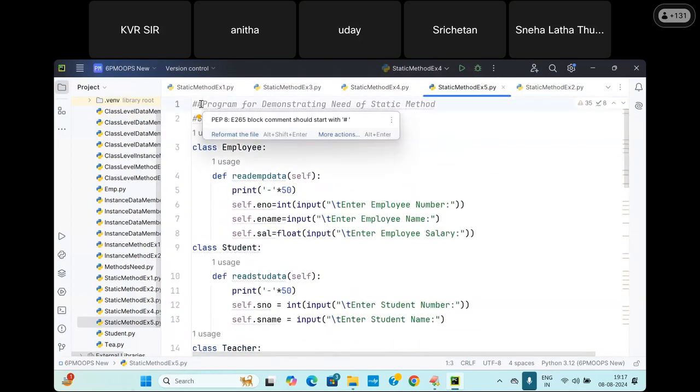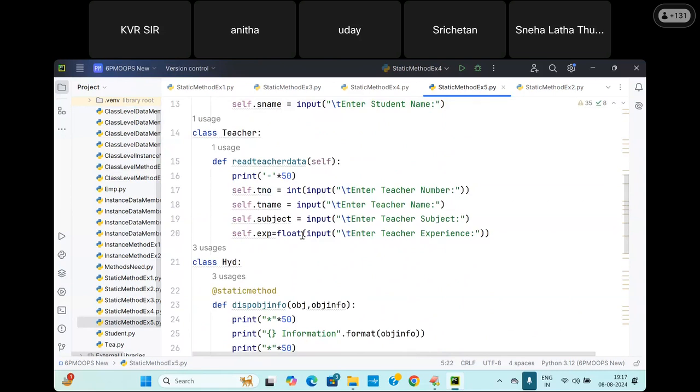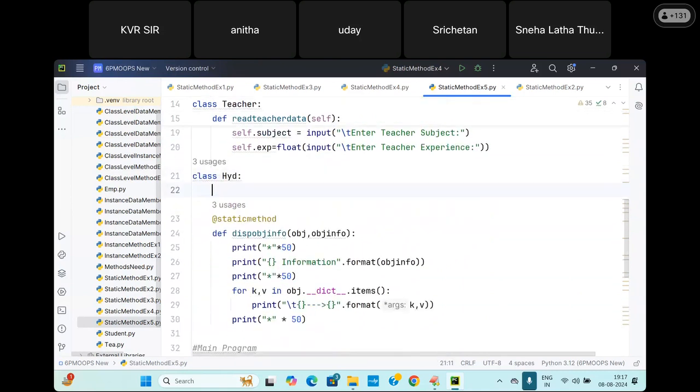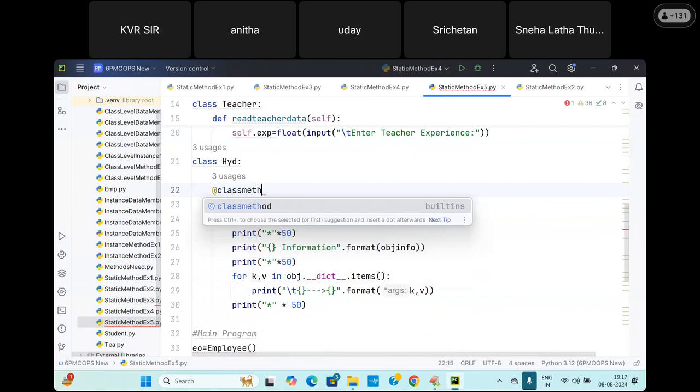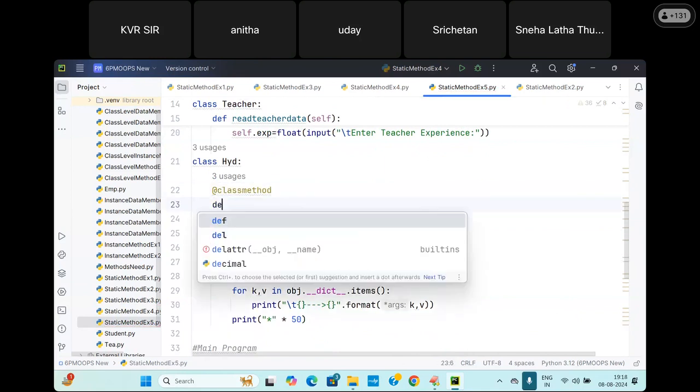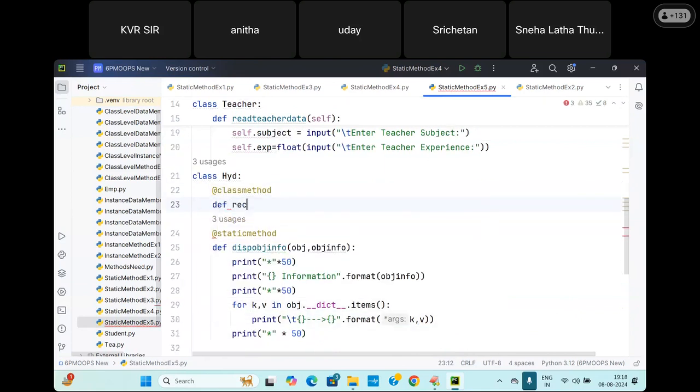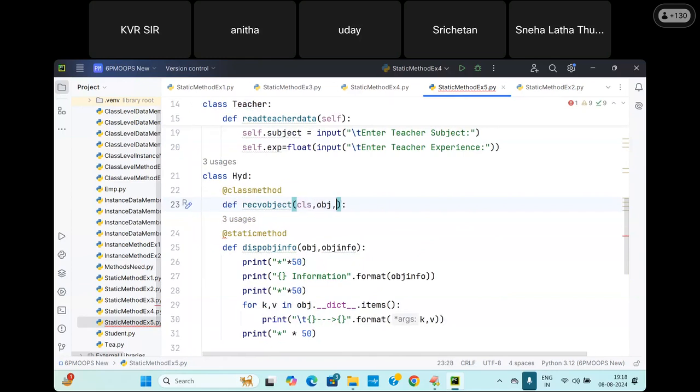Here I'm going to take up static method example 5.py. Under that, here I'm writing, this is a static method. In this class, I am writing @classmethod. def receive_object(cls, obj, obj_info): pass.